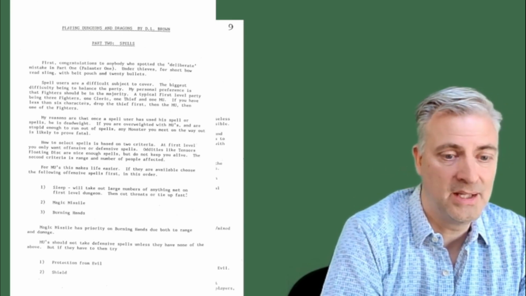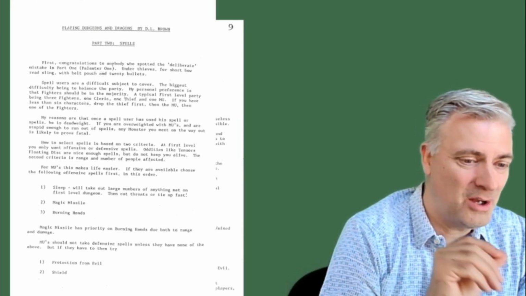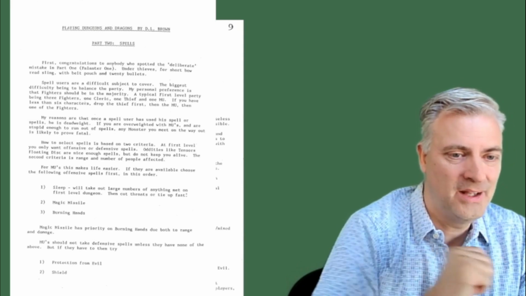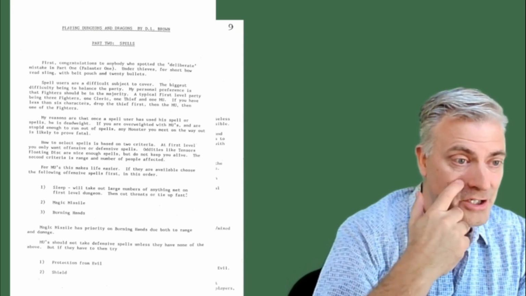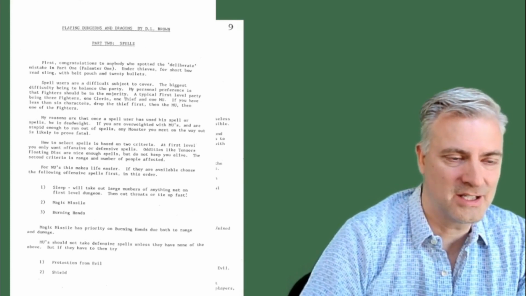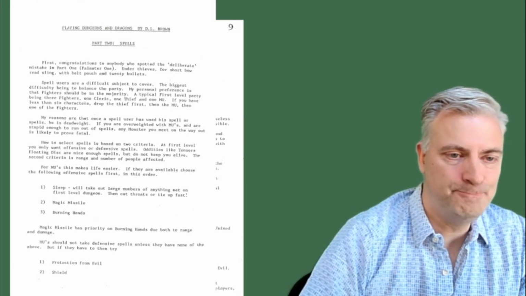He's like, no doubt. If for whatever reason you don't have any of those spells, he says there are defensive spells like Protection from Evil and Shield. But you really should consider whether or not to basically just send this magic user off to study and roll a new character. He says that because if you don't have a good spell, he really sees the magic users as dead weight.